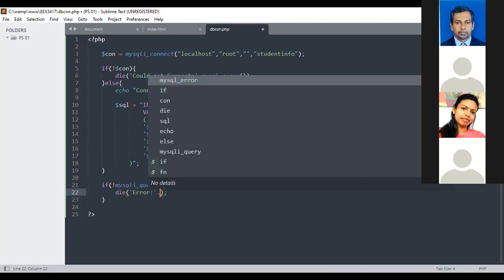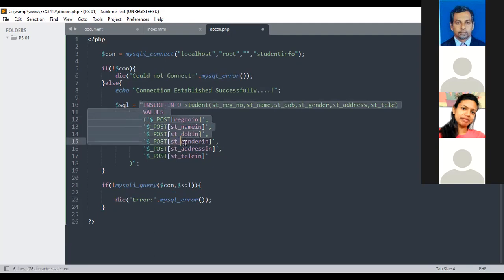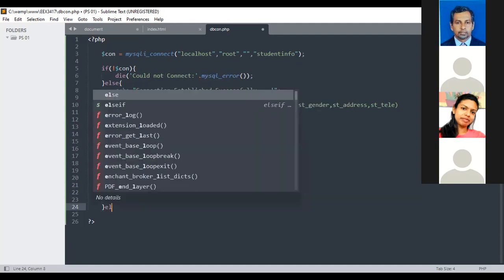Then print the MySQL error as well. This will happen if I couldn't access the database as well as if I couldn't insert data into this student table.